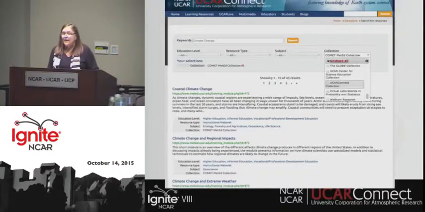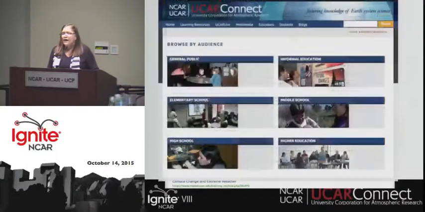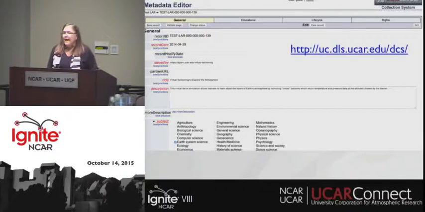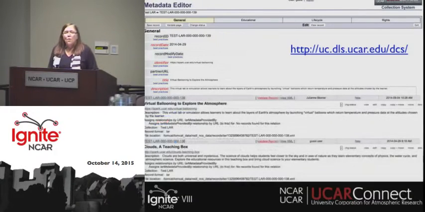We also have a digital learning resource catalog that uses the technology that was developed by Digital Learning Sciences here at UCAR. All of you can catalog your resources there. They're organized by audience, type, or topic. You can catalog them directly into the catalog, you can crosswalk databases into the catalog, or you can use the Drupal modules that Sharon back there has created for those of us here at UCAR.